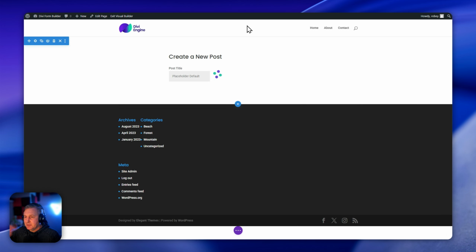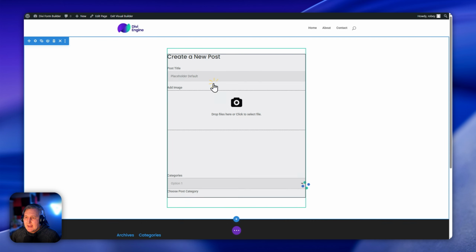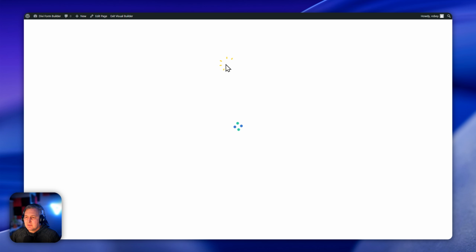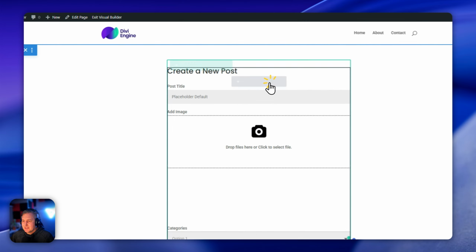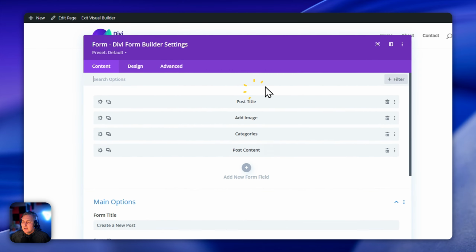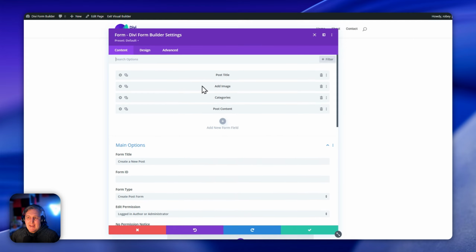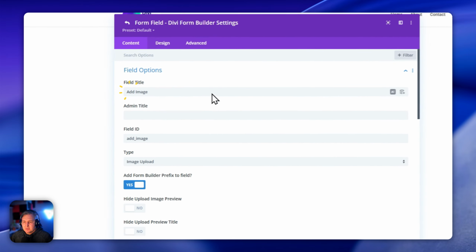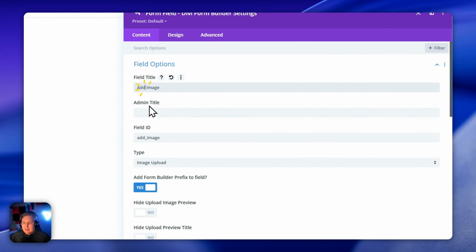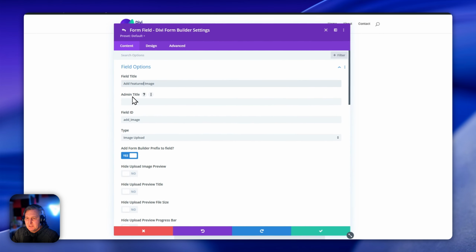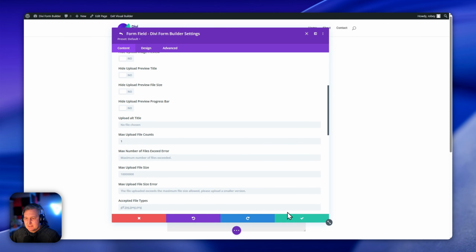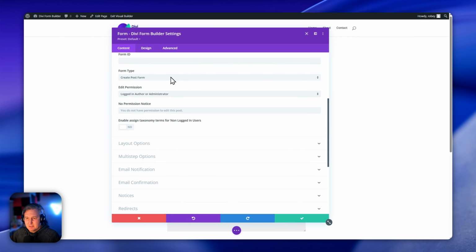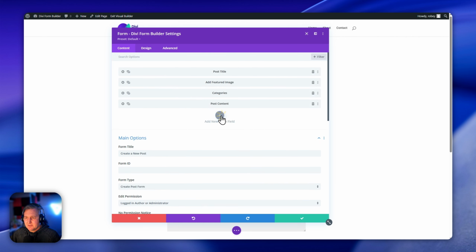And then what I'm going to do is add a gallery field. So it's the classic Divi double load. Divi 5 does not do that anymore, thank goodness, but here we go. Okay, so I've got my add image here. Maybe what I'll do instead is rename this to be add featured image, because that's going to be the featured image of my posts. And maybe I just want to make sure that only one can be uploaded. But I'll add another field now.